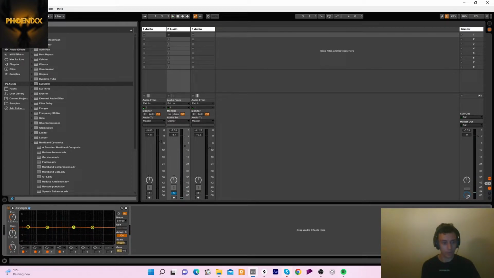So what we can do with this is we can change the shape of the first one by clicking here, and then we can change it to this one. So now it looks like that, and then we can drag it to about here. So now there's no low frequencies in the clap. It's only a little bit of low mids, some high mids and highs, which is really all we need because the kick drum is filling the low frequency range. So we don't really want the clap doing anything down there.